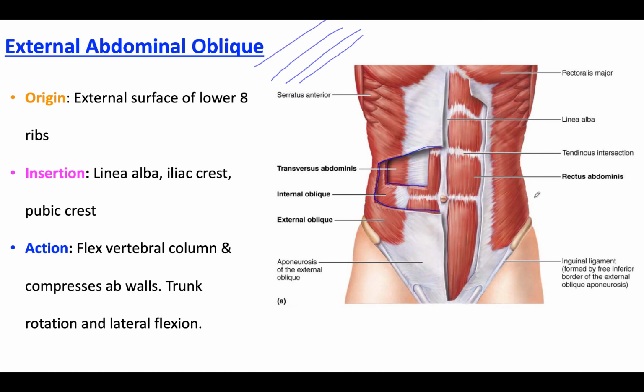All right, but let's pay attention to the external oblique. So it's on this side and it's on this side. Remember, these muscles come in pairs. So it is indeed running oblique, and it's called external. Why is it called external?